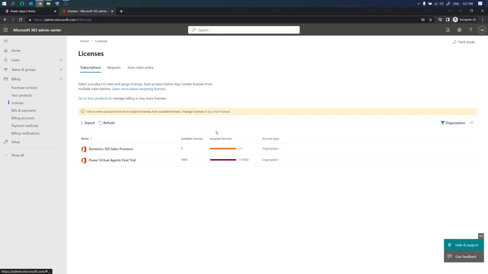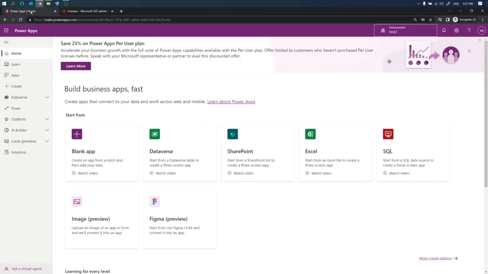but I don't use it anymore. So whatever you need for this lab, you only need the Power Virtual Agents trial, which, once you click on the chatbot and click on create, will ask you if you want to use this license. By the time you finish and submit your work, you'll be done. You don't have to worry about this license being expired.